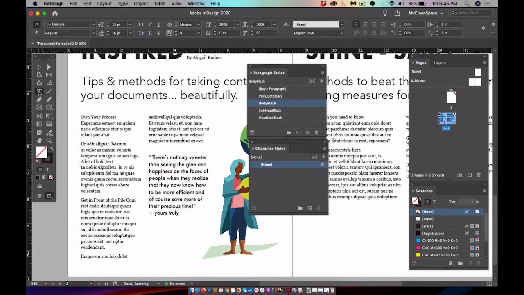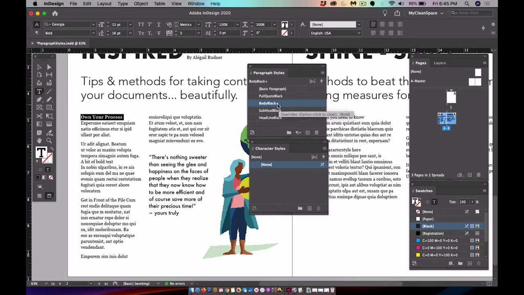If I select my text tool and select this text that says own your process, come up to the character control and change this to bold, the paragraph style says body black plus. Now I could make this its own paragraph style, and I would if I wanted to control the space after it more specifically, or needed to make this text element stand out from the paragraph. But I think it looks fine flowed in.